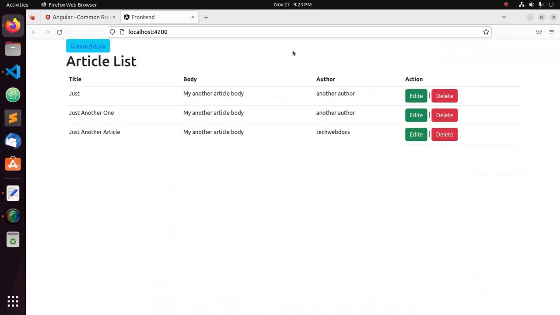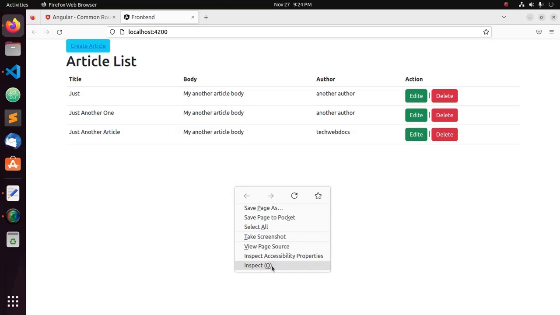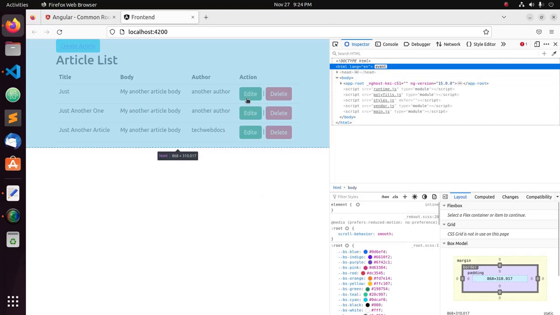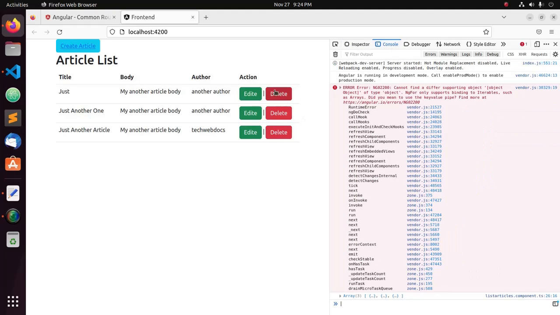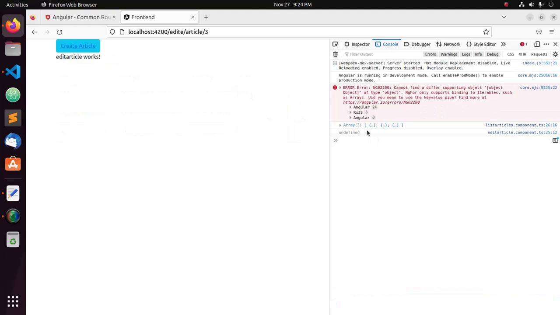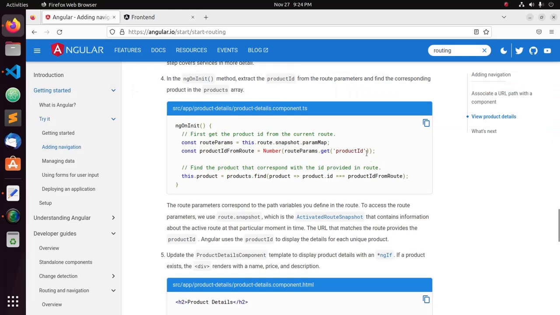Now go back to web browser and inspect. Here click on edit, undefined, to get the route parameter.